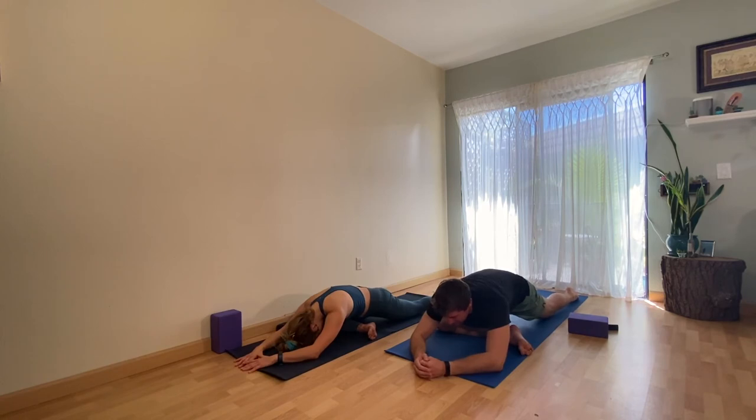You can always take a hand to feel the low back and search for symmetry in the pelvis. Two more breaths here. Still pressing the right shin down, still active in the outer right glutes. One more inhale. One more exhale. Listen close, my friends. Start to lift the torso up.